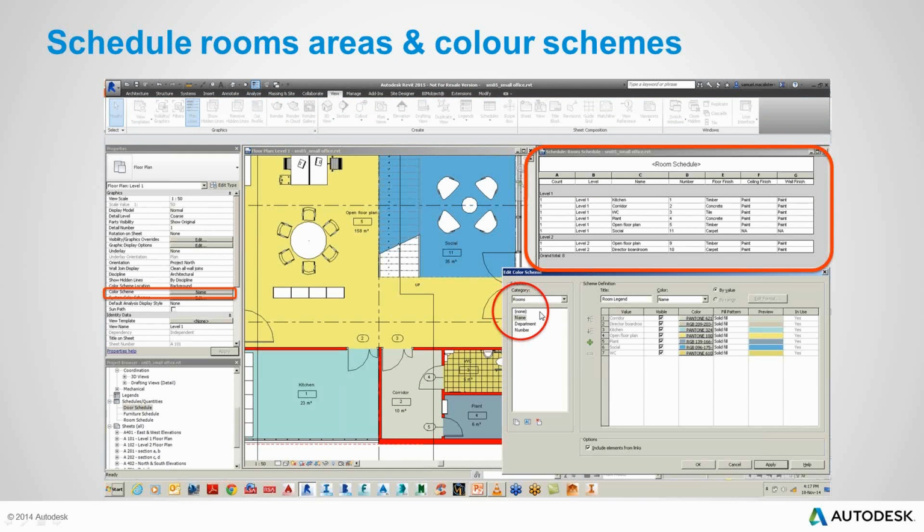The other thing you can do is create a color scheme. So we want to show certain areas, maybe for the plant rooms, you want to show them as being grey. For the bathrooms, they need to be a light green, and for the hallways, a yellow. You can create these color schemes here with Pantone room colors, and you can use those to automatically fill in the colors of those rooms.